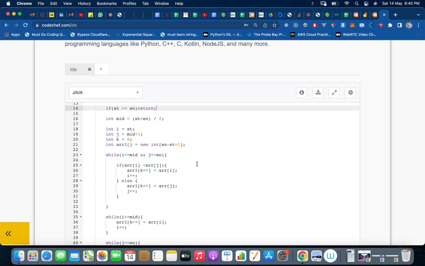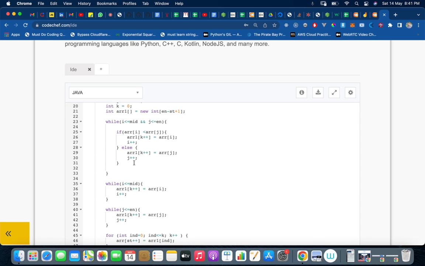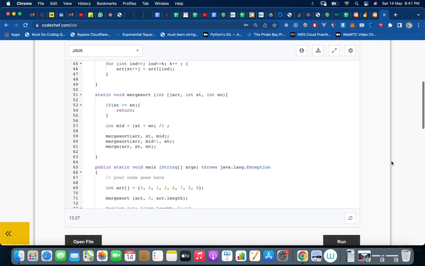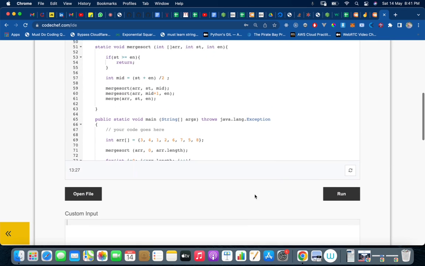Now if array of i is less than array of j, include array of i plus plus, otherwise include array of j plus plus, and while i is less than mid, we are having this. You just copied into this array, and I guess that should be working fine though.